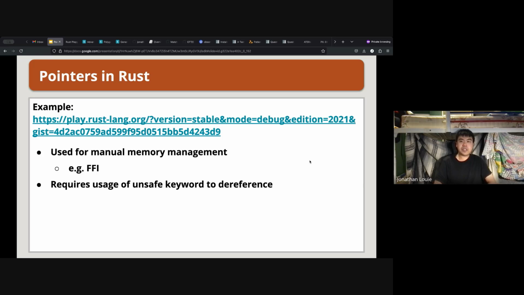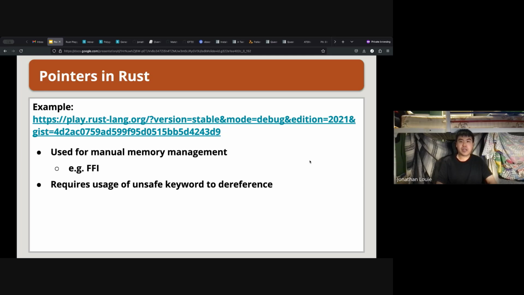In those cases, you're working at a low enough level where you actually do need to worry about pointers, because you're potentially interacting with a language that can do practically anything. If you're talking to C, C can dereference pointers willy-nilly. So that's a primary use case for raw pointers in Rust.